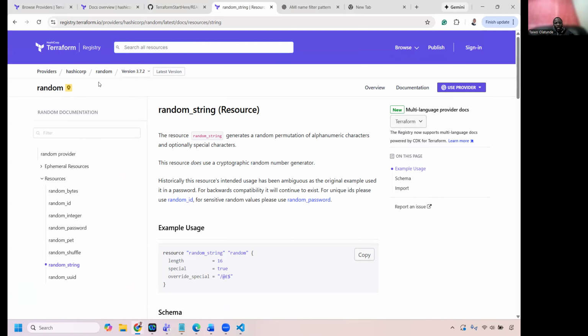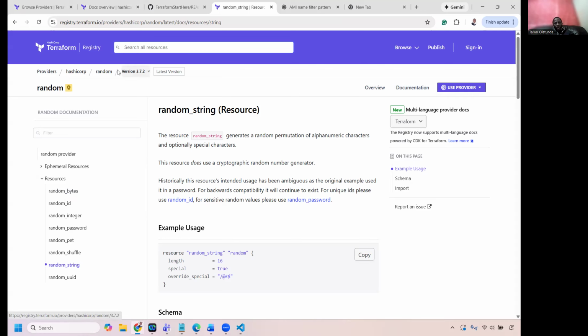Yes, it's a provider, like a HashiCorp provider. You see the HashiCorp providers, HashiCorp random.